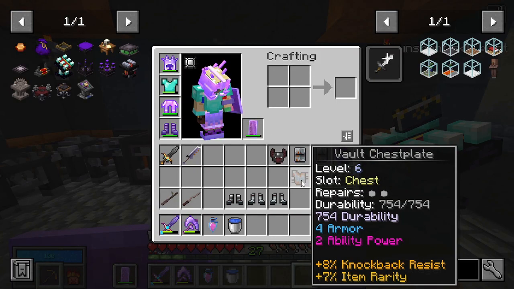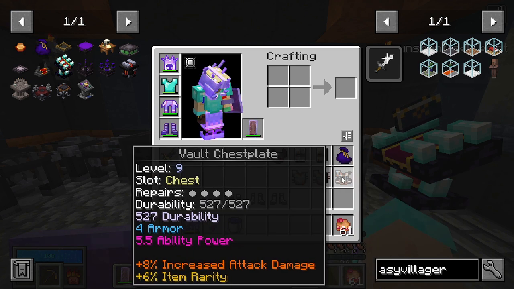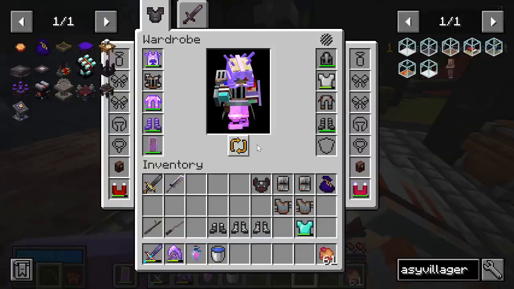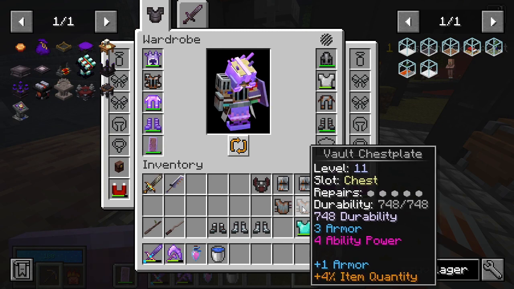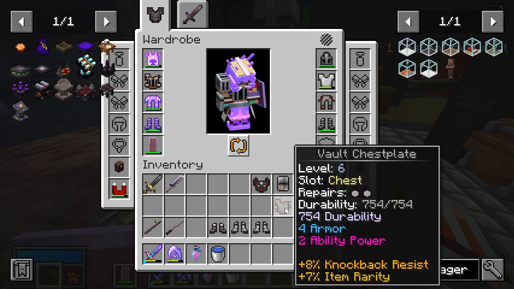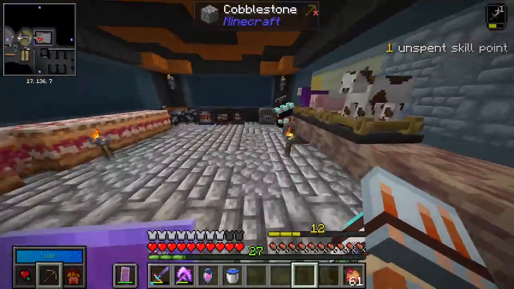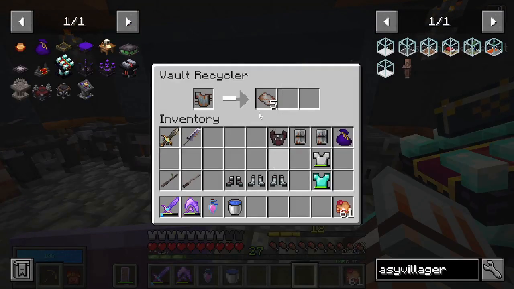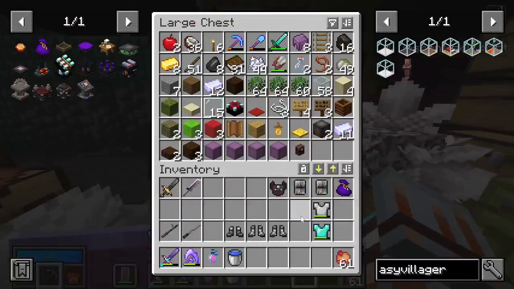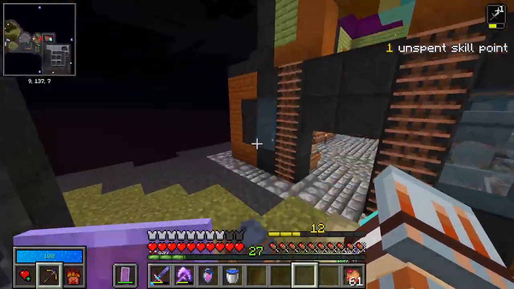So, anything is better than my chest plate. I just got to figure out which one is better. Four armor. That's four armor. This is the best one we have. And then what's the second best? Probably this, because it's not going in the vault. It is almost sleepy time. Let me just shove this in there, because I don't remember where any of that else goes.